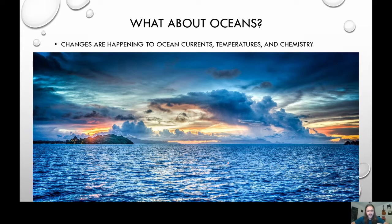And we would look at another region of the world, and it would have a colder ocean next to it, and that wouldn't bring as much evaporation. The reason why there's warm and cold oceans in the world is because of ocean currents, basically how the water of the ocean moves. And those are changing currently. Obviously, temperatures are going to be changing, but differently in different places. And ocean chemistry is changing. So all of these things are going to affect life in the ocean, and they're going to have an impact on climate on land. And those are our guiding questions of the day.